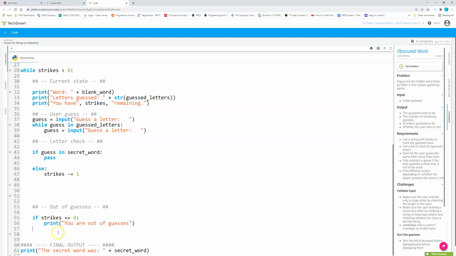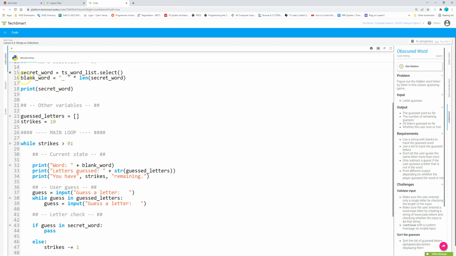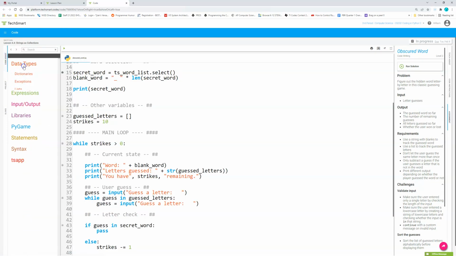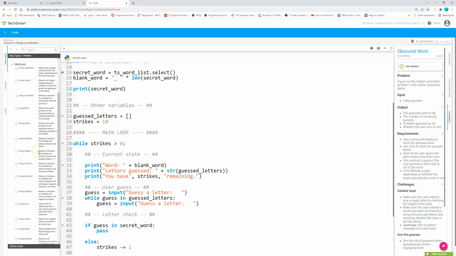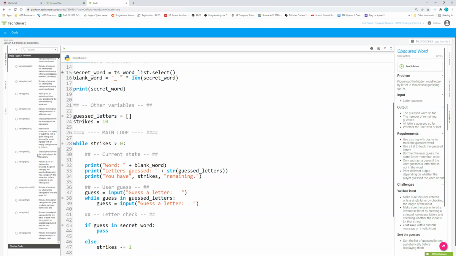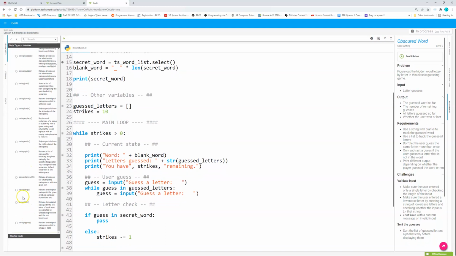And then I could also do a check here to see if they won as well. I'm going to have their blank word constantly corrected with blanks. So I can trim the blank in the space out. If I go to my code assist and I look at my data types for primitives, there's some functions built into strings, and one of them is to replace.